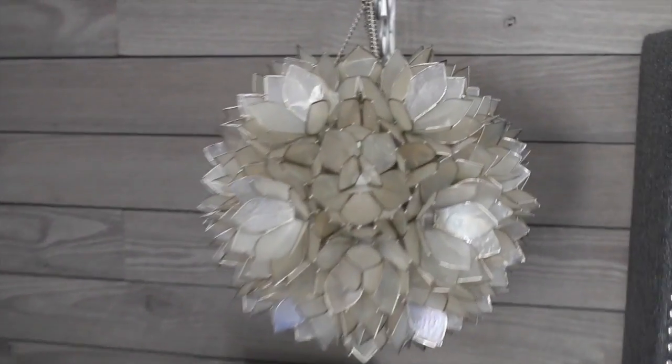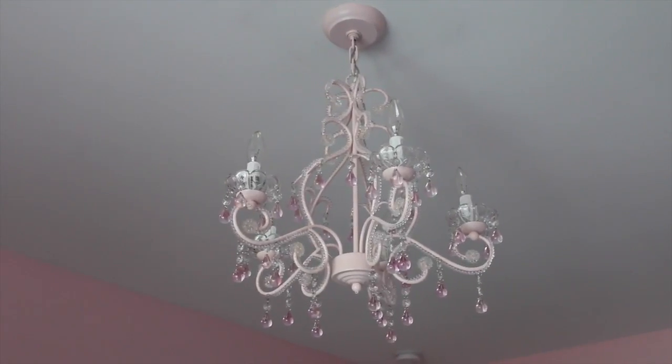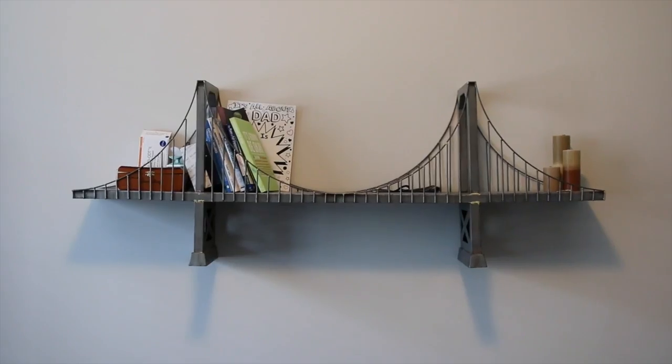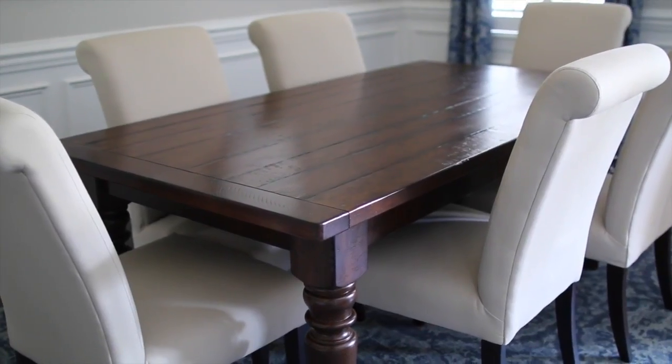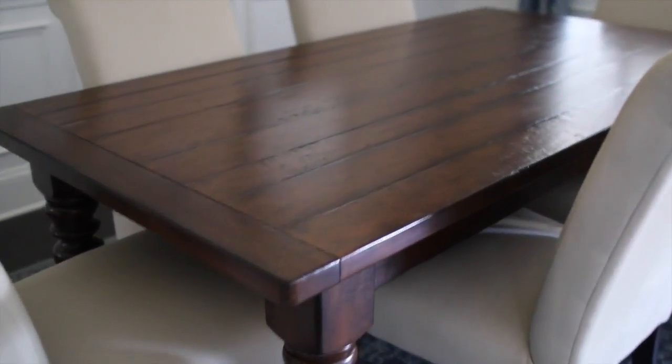Hey everybody, it's Holly! Today I am taking you along shopping with me, and what I hope turns into a shopping haul at the Pottery Barn outlet. I've talked about this before — this is one of my very favorite stores. I've bought a bunch of things since living near a Pottery Barn outlet, like the lights that hang next to my bed, the really cool chandelier in Savannah's room, a bridge shelf that's in Mr. Gizmo's office, a shoe bench, and even my dining room table — because they have such phenomenal deals that it's worth the drive.